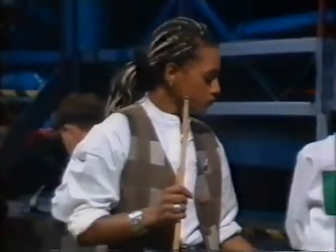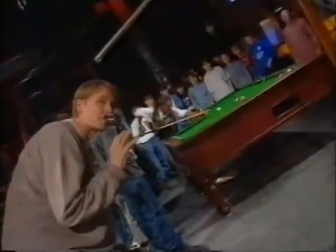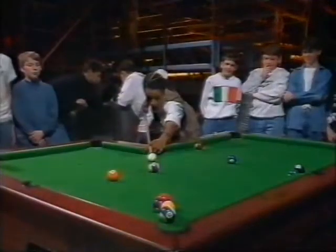There's a deathly hush in the studio as Sonya Saul prepares to take the most important shot of the game.